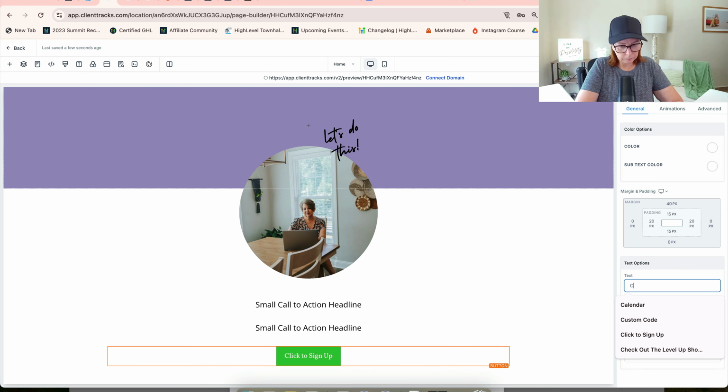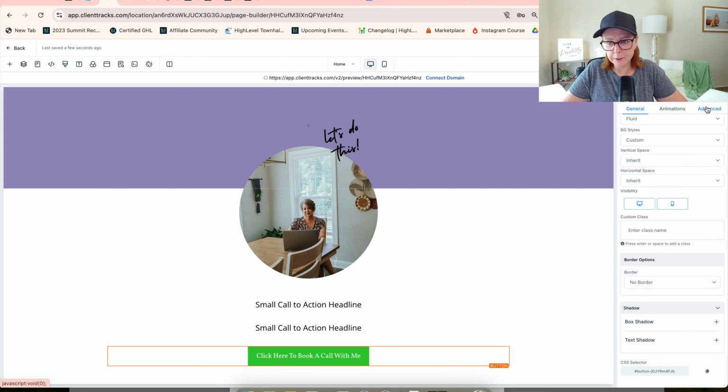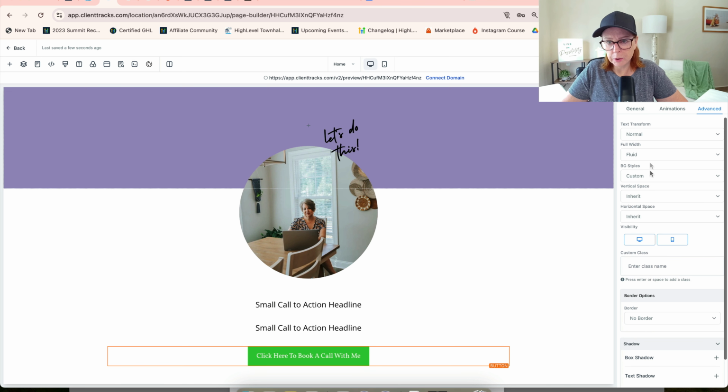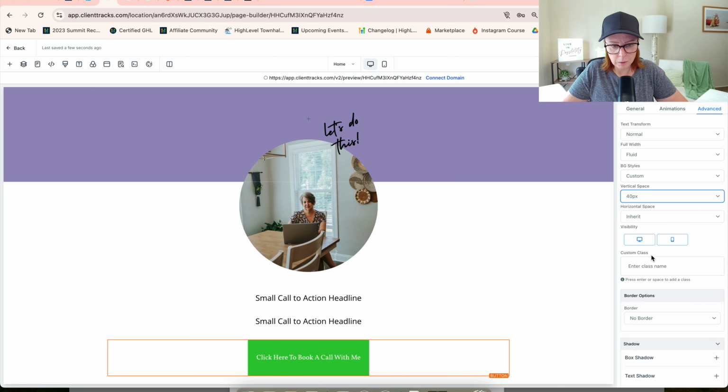And then hers was quite a bit fatter. That's a technical term. We're going to go with, I always forget, vertical. So we want to go 40. We want a nice big one if it's at the right size.